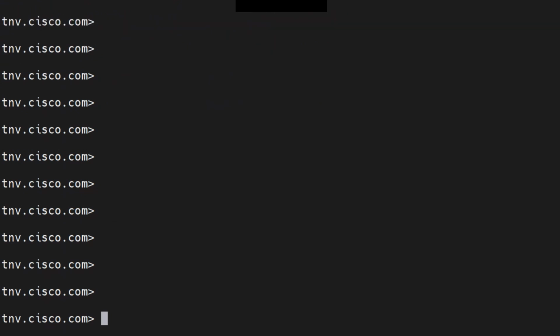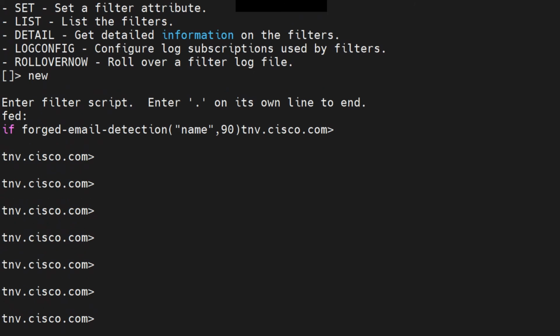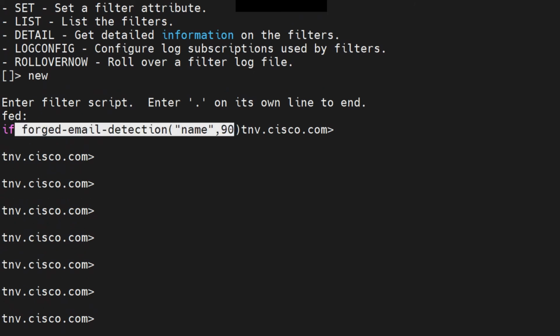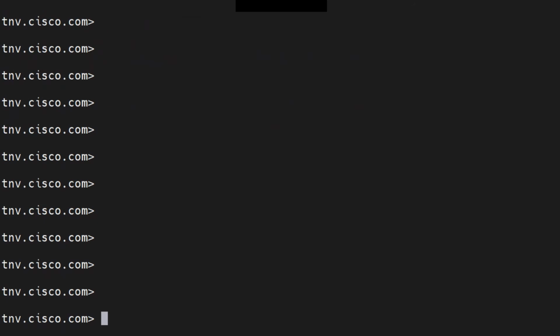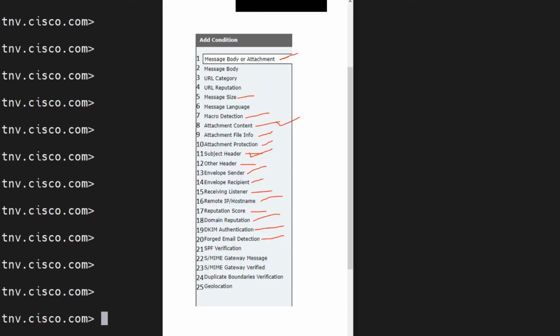Anyways, this is the syntax of doing it from the message filters. Then you can take the action of stripping the from header. You can just swap it with the mail from, actually strip the from header if it's forged, only then, right? Otherwise you won't do it. And then you have SPF verification.